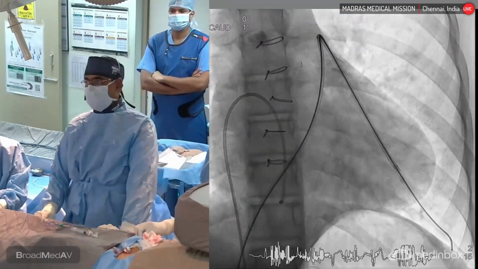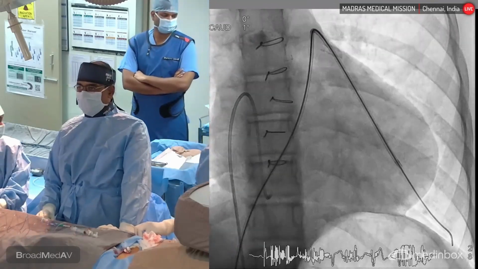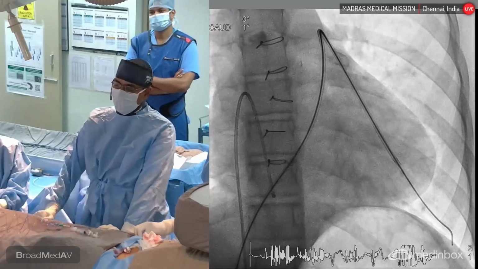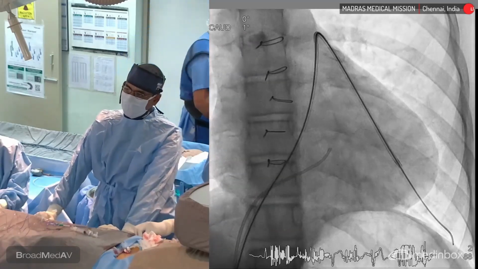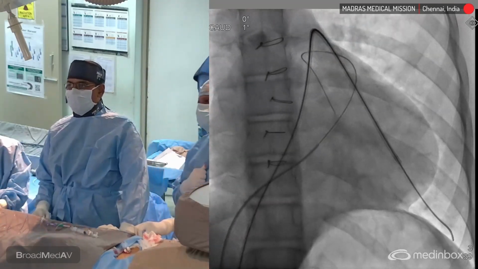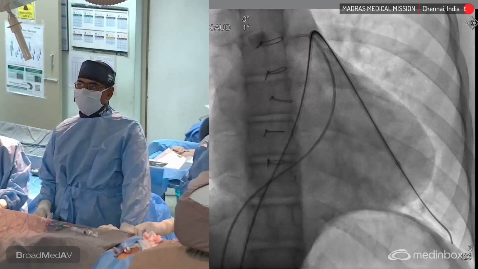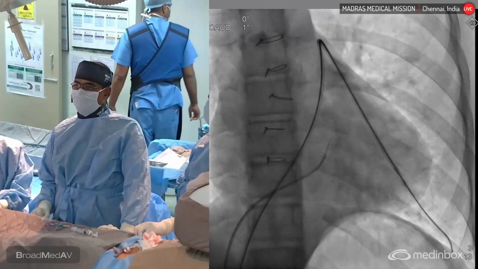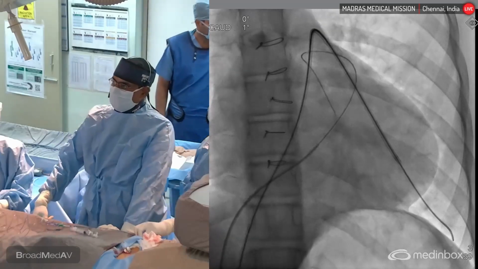Another catheter was advanced through the same sheath. We have a 12 French sheath in the right groin, and through the same sheath we have taken a second catheter, which is now going through the right atrium into the right ventricle, again using the same technique. Rather than crossing the tricuspid valve with the end of the catheter, we are crossing with the loop. And then we advanced this catheter into the main pulmonary artery, and from the main pulmonary, we advanced the guide wire into the right, and the catheter also goes into the right. Next picture. So that is where we are.